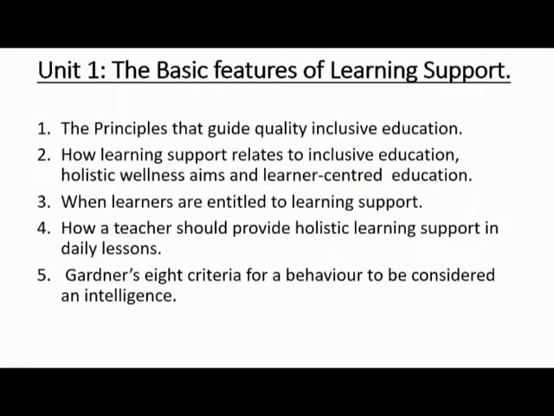Now we are going to our Kindle in Unit 1. Unit 1 is about the basic features of learning support. Now, under those units, this is important for you to know. Number 1, know the principles that guide quality inclusive education. Number 2, know how learning support relates to inclusive education.